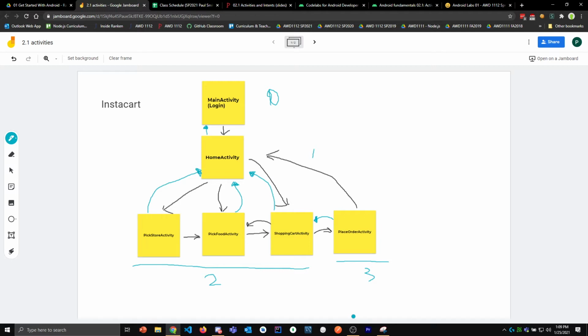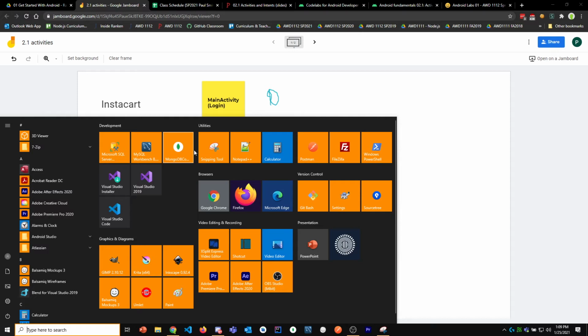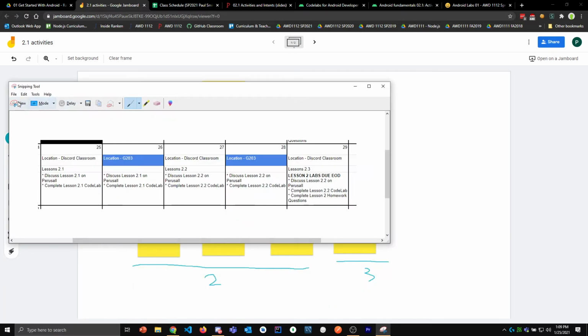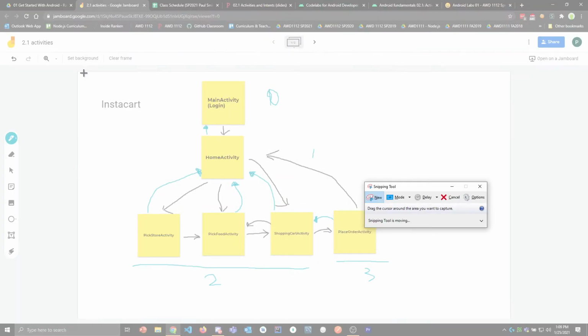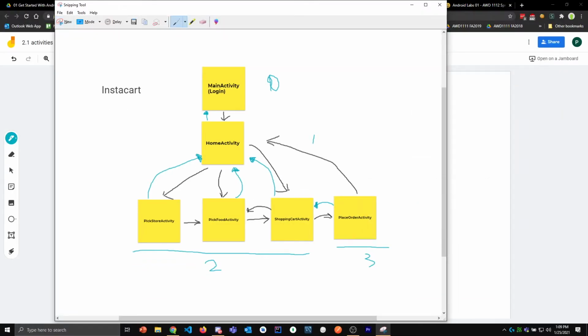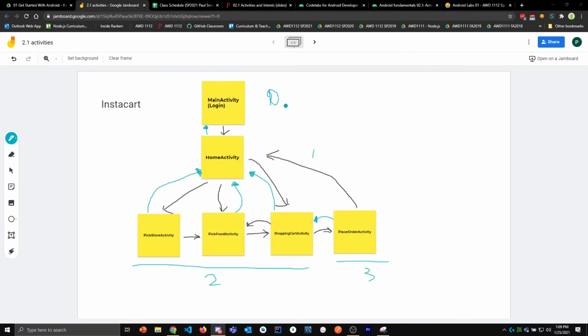So that's how it might fall out. That's something you really have to think about as you're planning your application, is to plan those parent-child activities. It is a really important thing, but it's also often not an obvious thing what relationship they should have.